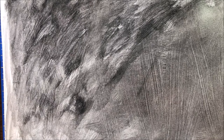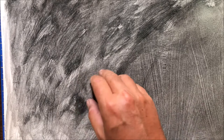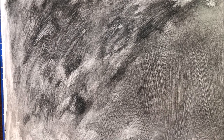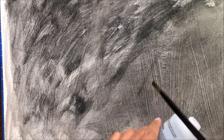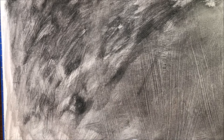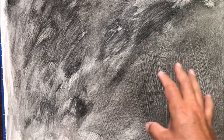Over here where it's already wet with water, I just dipped into some more of my homemade liquid charcoal and I'm applying it here. You can see how the strokes you can blend out more because the paper's already wet from all the water. I'm going to try dipping into my bottle of alcohol and see if that does anything compared to the acetone. It's not really doing much — okay, well you're living and you learn. Now you know that alcohol really doesn't — you can see some over here. Before it dries any further, I'll dip into the acetone again. It might be too dry at this point.